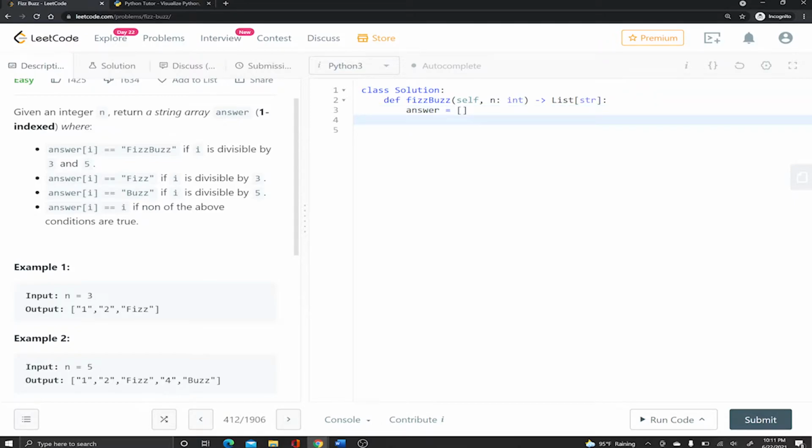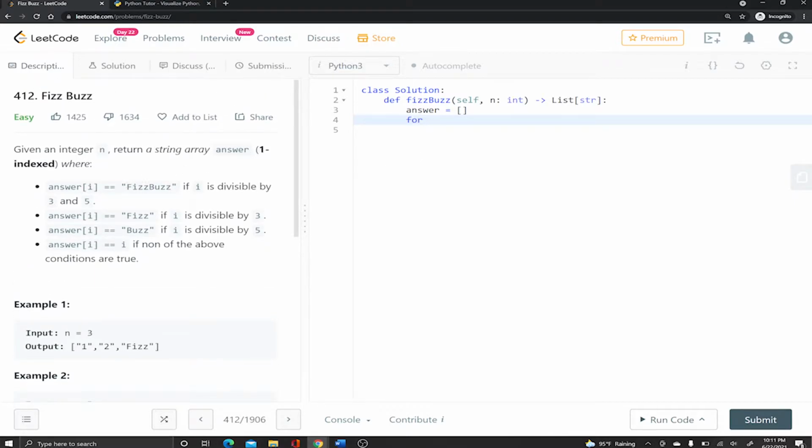So now I want to iterate through it. Keep in mind that this is 1-based. It tells you it's 1-indexed, so we're not 0-indexed. In this case, we want to start our iteration from 1. For i in range. Okay, what range? I want to start with 1. I want to go up to n plus 1. Keep in mind the upper bound of the range function is exclusive of the higher value, so it's just going to go up to n. It's not going to go up to n plus 1 because it's exclusive of the topmost value.